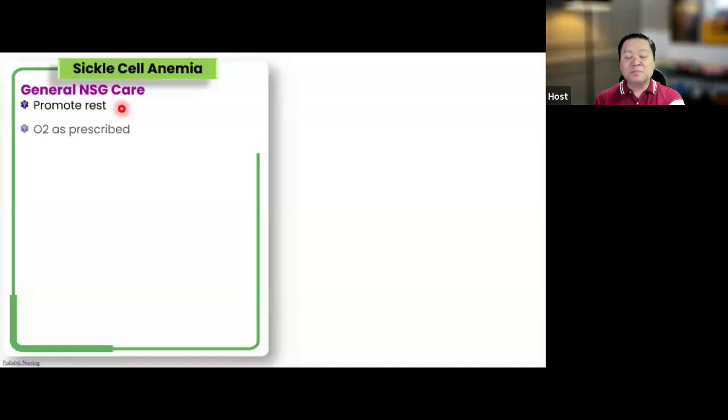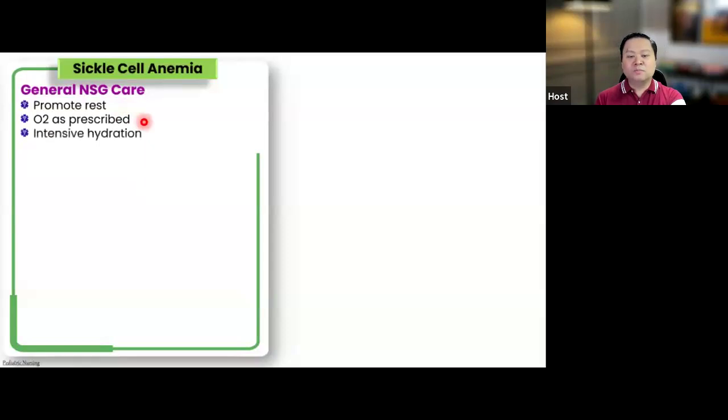Now, we are going to administer oxygen as ordered, which is intended to treat hypoxia. If it's assessed that they have low oxygen saturations, of course, they are going to be low, right? And so we have to really monitor the oxygen saturations from time to time, very frequently during the acute phase and routinely when their manifestations are much more manageable.